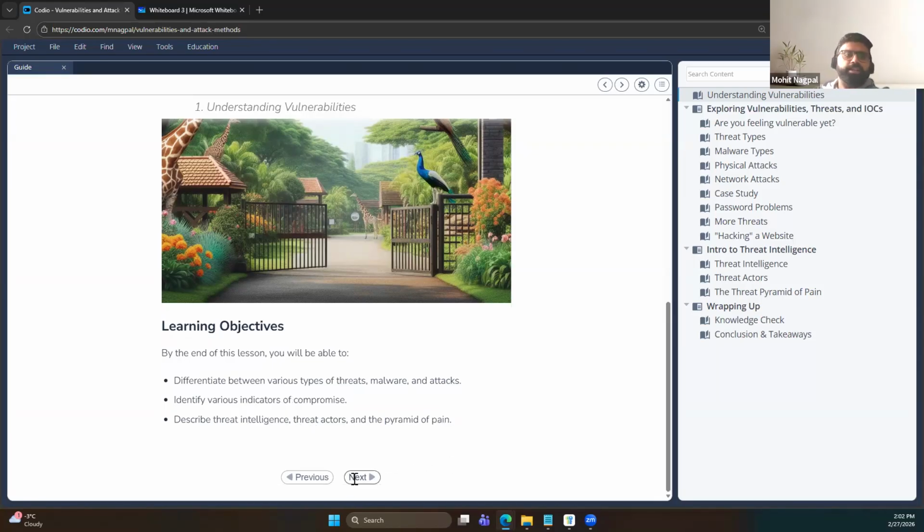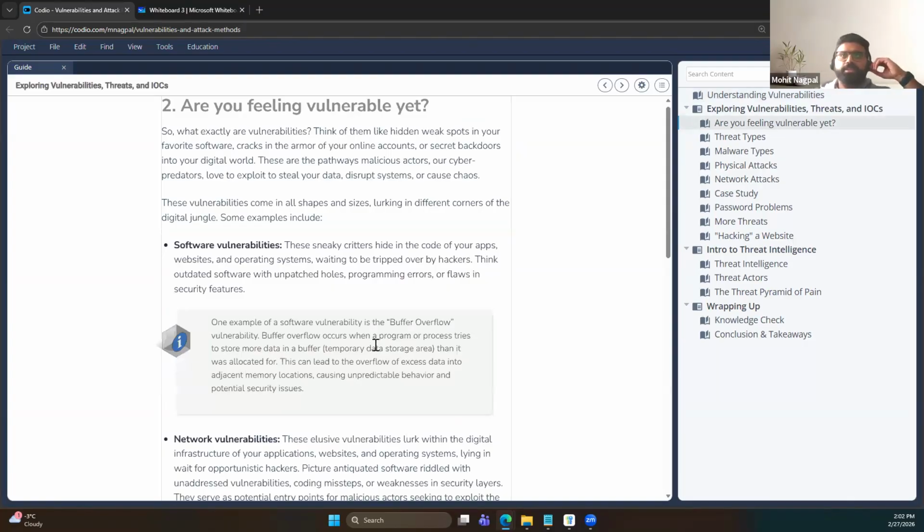Let's start by talking a bit about vulnerabilities, what exactly vulnerabilities are, and their different categories. Since the beginning, we have talked a lot about vulnerabilities being anything that could expose an attack surface, anything that is opening up a surface in your infrastructure that could be a potential attack. Now, one thing I want you to understand before we move on with the categories is that every vulnerability might not translate into a threat.